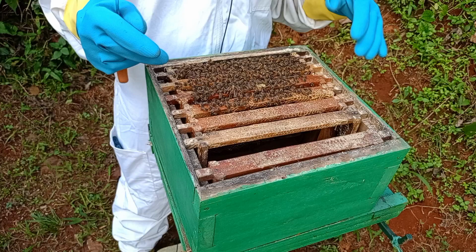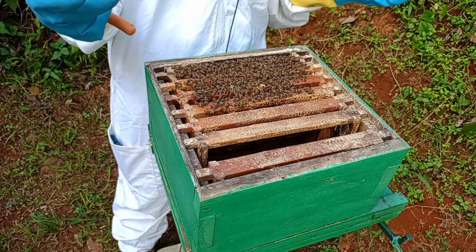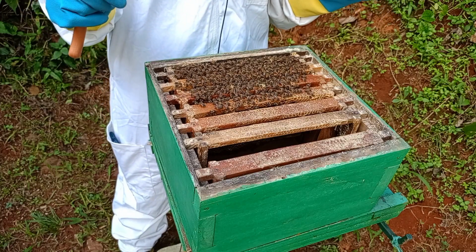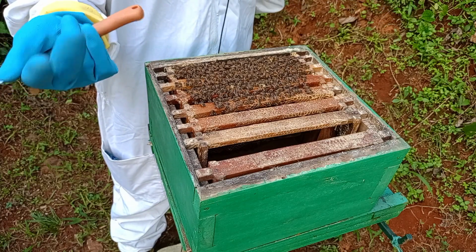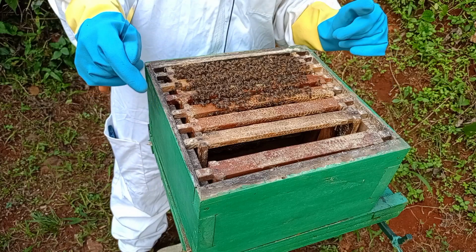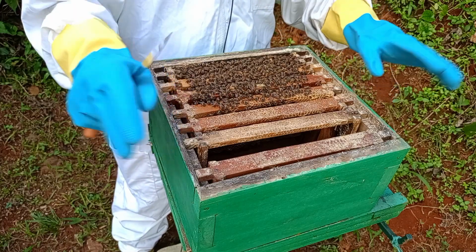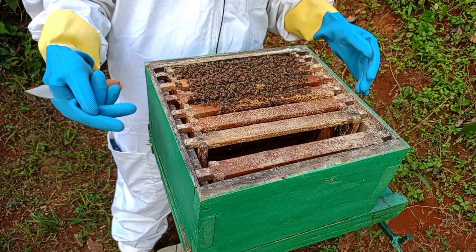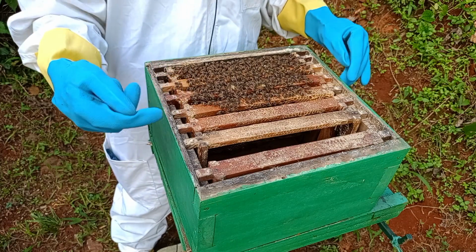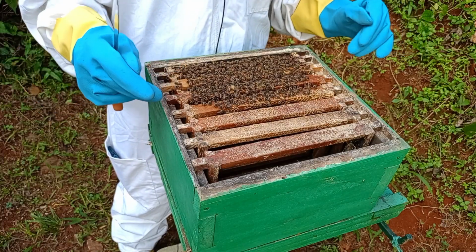Lots of pollen store we can see here. That means now the rainy season is also over, post monsoon, this is called post monsoon. Rainy season is getting over now. Now bees are very much busy in search of pollen and nectar in nature. So as beekeepers, we need to remove this infected old comb and give the sugar syrup. With that, very fast the worker bees will build fresh combs and the queen will lay eggs, and the population will multiply very fast.